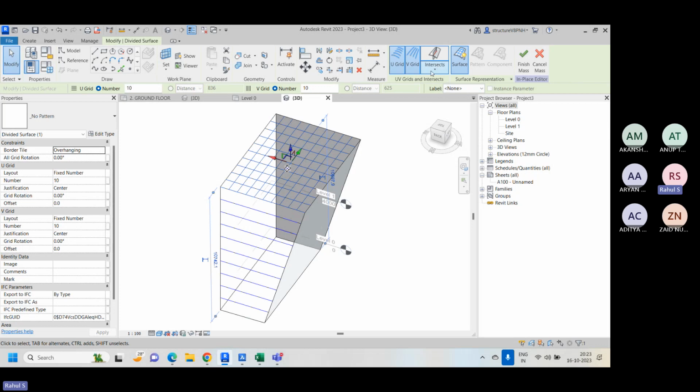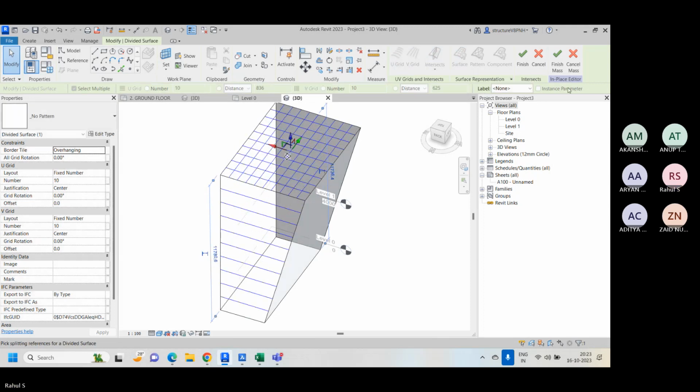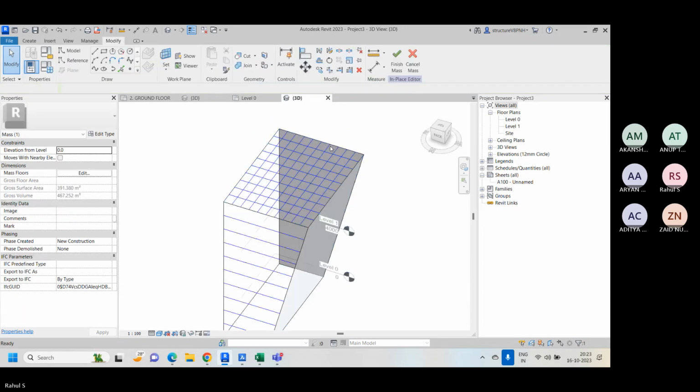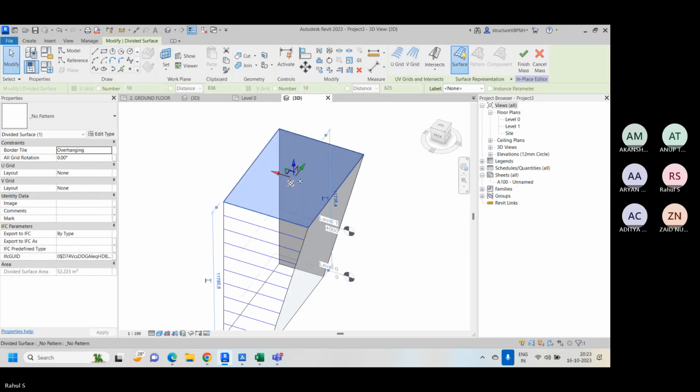And just adjust it whatever you want. Just divide into the multiple elements.